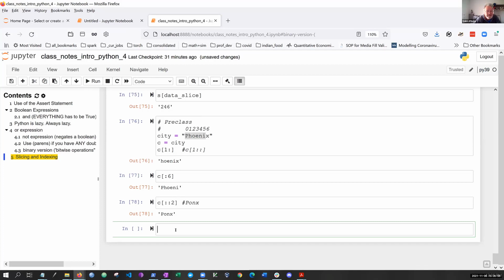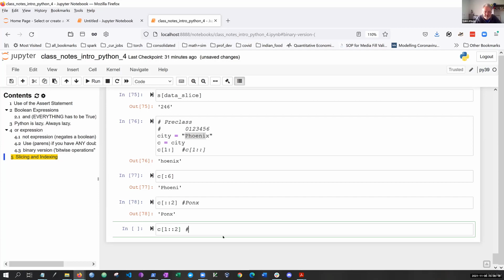All right. Now, how about this one? Let's go from C. So we're going to start at 1. We're going to accept the default for the end. And we're going to skip every other one. What are we going to get?